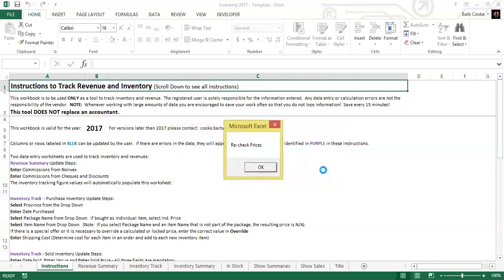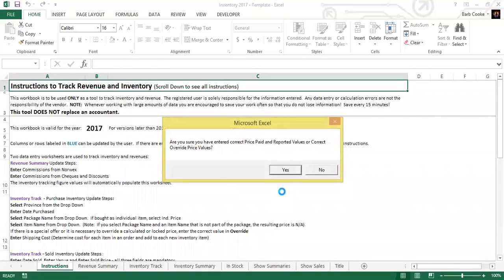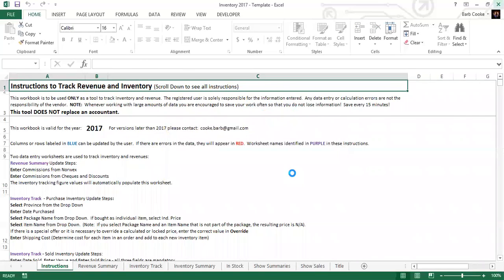If you're not sure, you just click on no, you recheck the prices, you go back to inventory check, and you make the modifications. Again, you just click on save before you do any of that. I'll save it, and I'll exit, and then I'll say yes, I'm ready, everything is right, so I'm going to say yes. But you still have an out, just in case you do this and you think, oh my God, I'm not really sure, I may want to go back and check that again later. You can click on don't save, and it won't save the hard-coded prices, it'll only save your formulas because you already clicked save before you started.